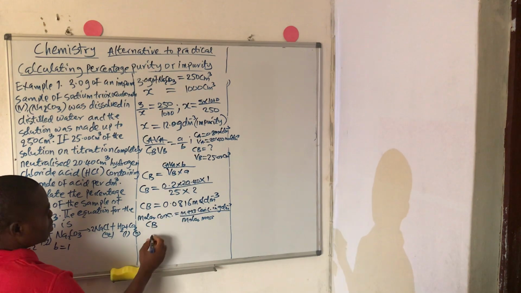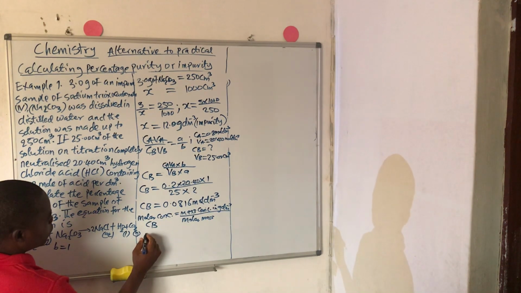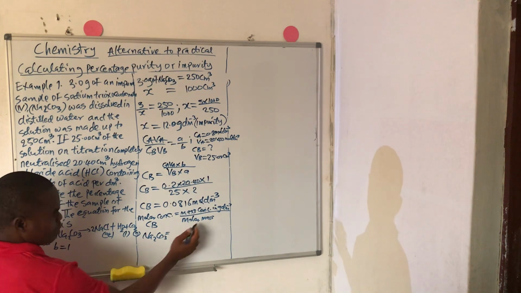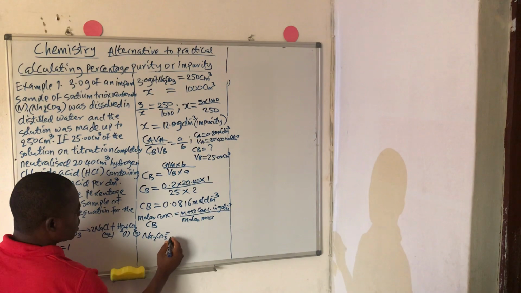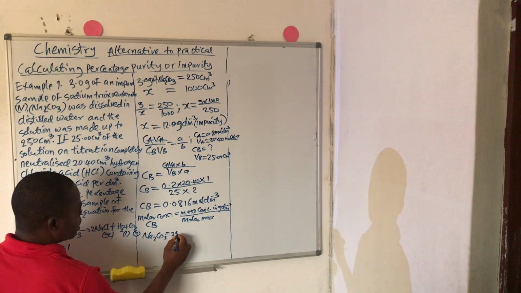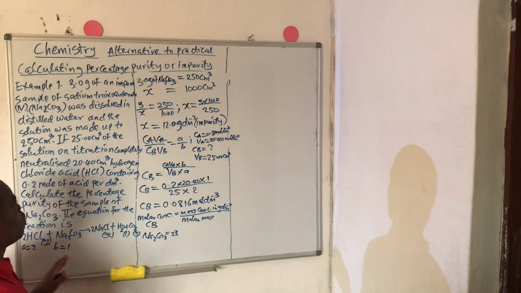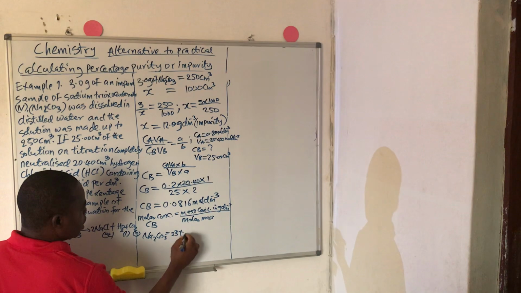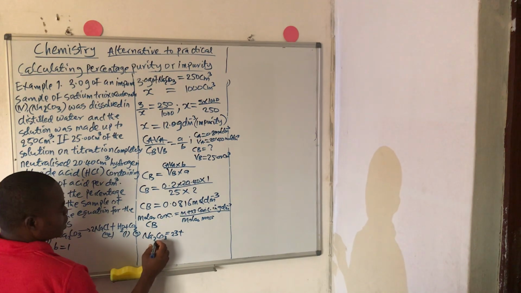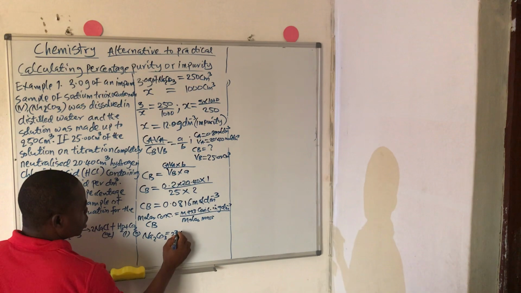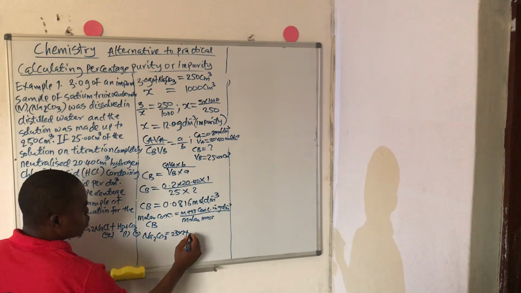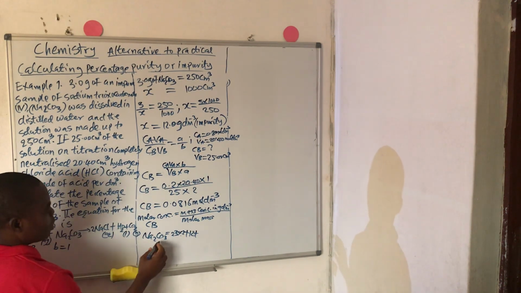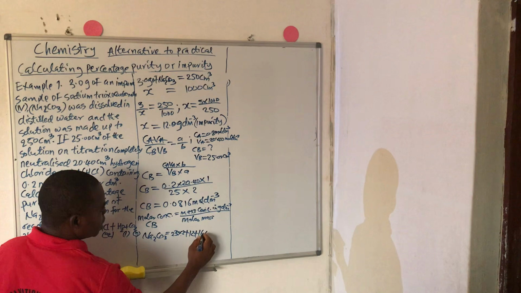Doing that, I'll quickly write Na2CO3. First of all, find the molar mass of this to replace this. It's going to give us sodium is 23. Remember, the relative atomic masses will be given in the exam, even though I did not give them to you. So 23 multiplied by 2, plus carbon is 12, plus oxygen, which will give us 16 times 3.